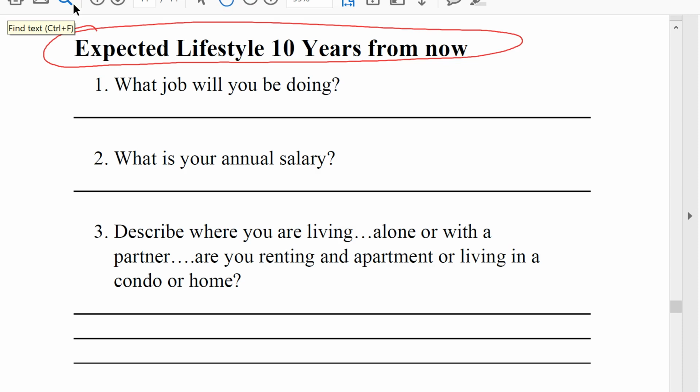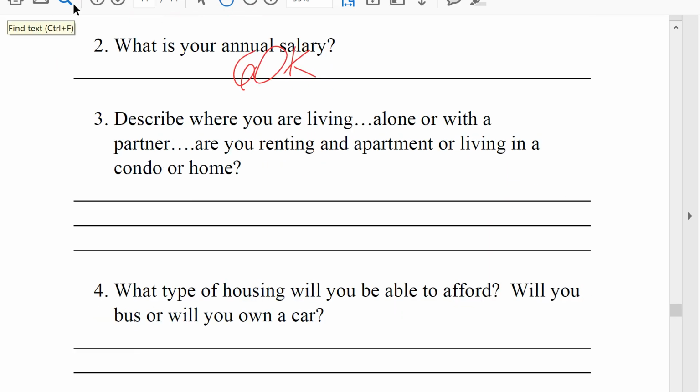What job did you get into? So let's say you did the teacher thing, just because I'm a teacher. So teacher, after 10 years, I got in finally. What's your annual salary? I don't know, 60,000. It's all public info for those kinds of jobs anyways.